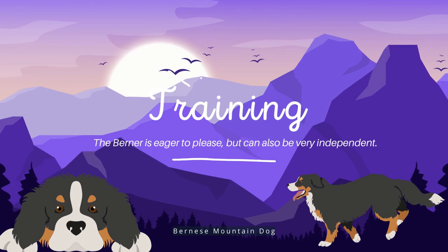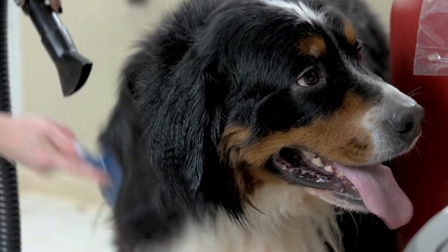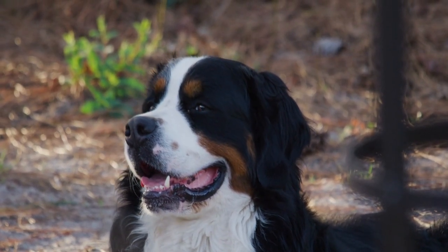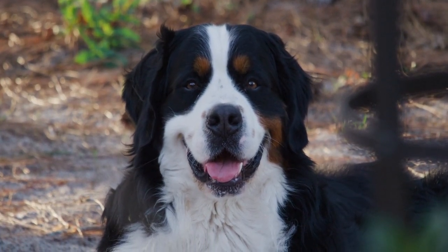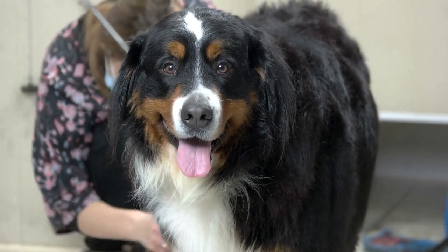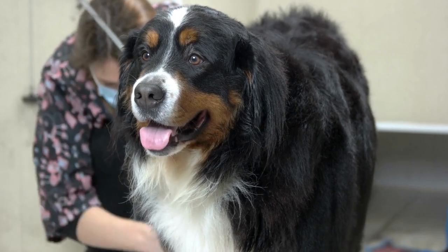Training. The Berner can be very independent while also being eager to please. He enjoys picking up new skills, and they are dependable workers who are eager to please. This makes him a great training partner, as does the fact that he enjoys a tasty treat. He is quick to pick things up thanks to his sharp mind, and is content to follow simple instructions and perform laborious duties like pulling carts, carrying heavy loads, and guarding prized possessions like children and cattle. All dogs need early obedience training, particularly large dogs, which can develop into dangerous animals if not kept under control.